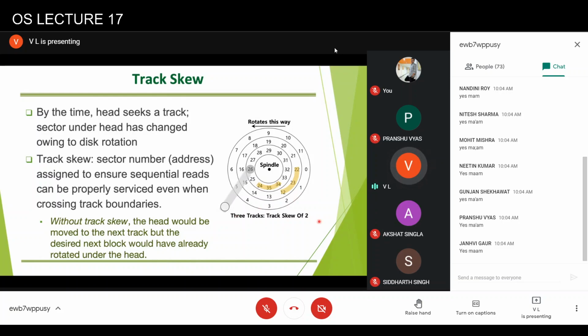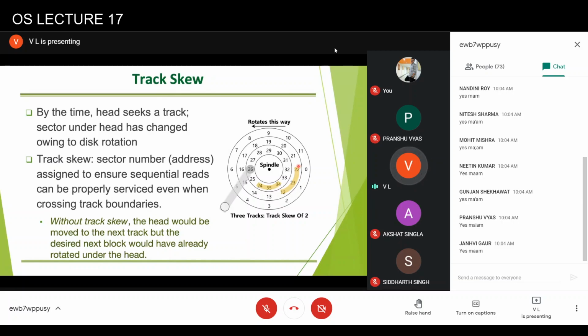If you look at this particular case, the track skew is 2. I'm starting from 0, and reading 0, 1, 2, 3, 4, 5, 6, 7, 8, 9, 10, 11. Let's say I'm still at 0. When I come to the next track, sector number 12 should be coming under the head. I've read up to sector number 11, so when I come back to this scenario, sector 12 should be here. But the problem is that because of the skew of 2 sectors, there could be a problem.